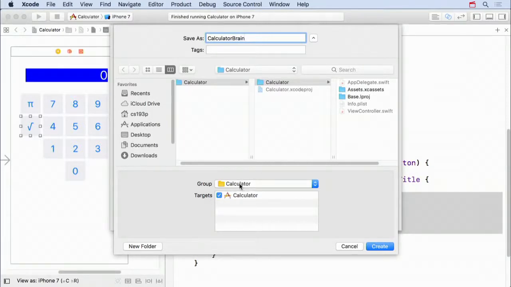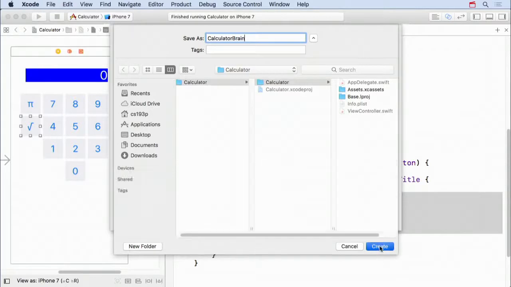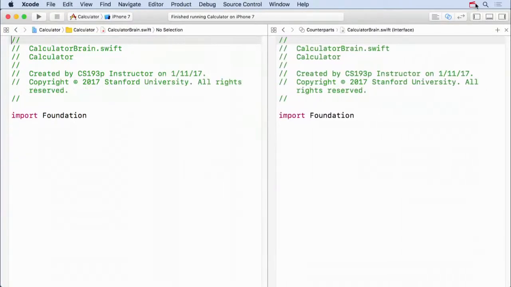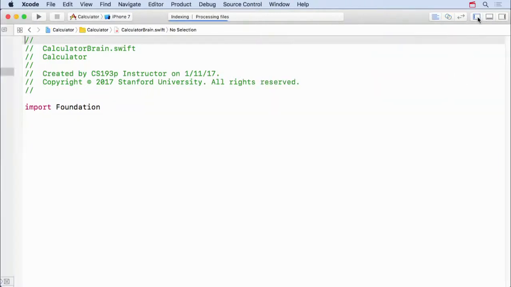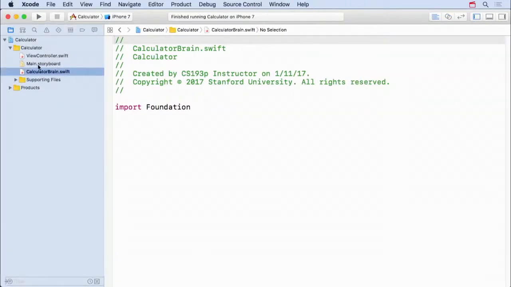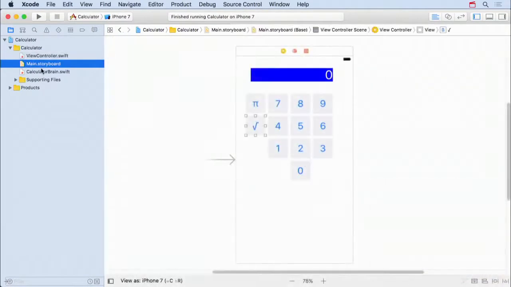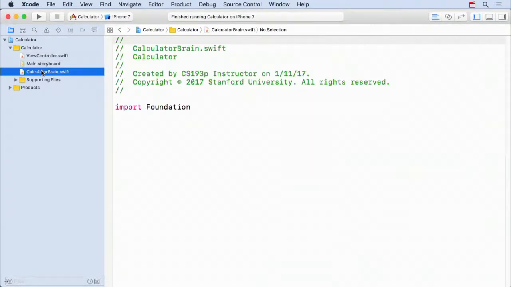And I'm going to make sure I put it in the same group down here as all the rest of my classes, like ViewController. See that ViewController.swift? I'm going to put it in the same place there. All right. So here it is on the left and right. Actually, let's make it fill the whole screen. If we look in the navigator, now we have 3 files. Okay, there's our controller, there's our view, and there's our model. MVC, voila. Okay, it's that easy.